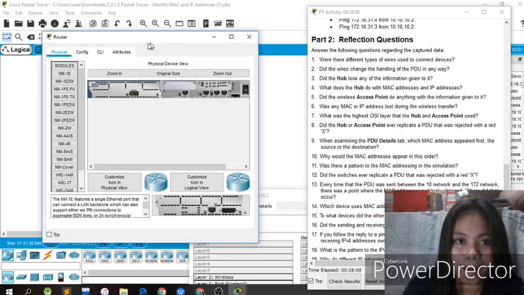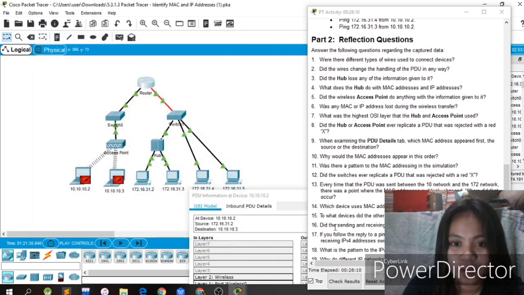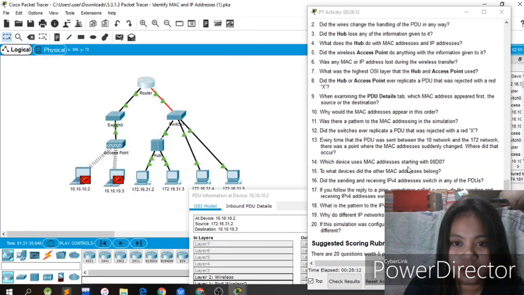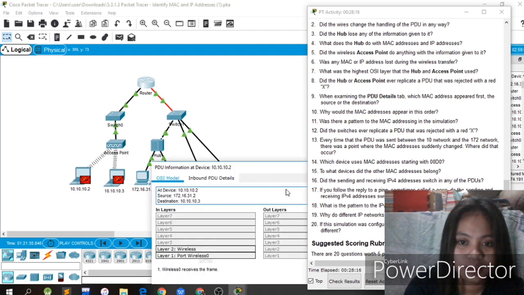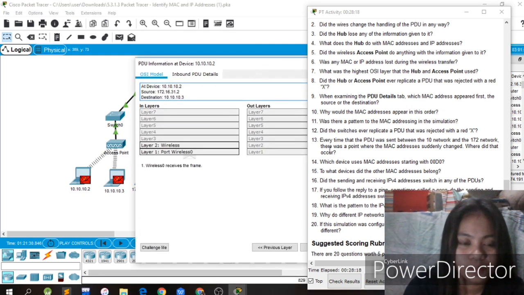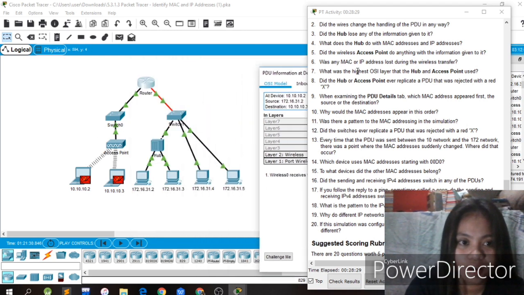Next, which devices use a MAC address starting with 00D0? The router. To what devices did the MAC addresses belong? To the sender and the receiver.